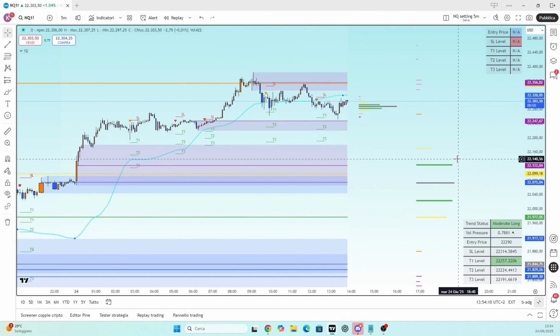We can assess the strength of the volume pressure, because when we see it constantly decreasing, we can assume that the market might be taking a break and that there could be a bit of a retracement, and maybe that's the moment to take home part of the profit, or perhaps to close the position entirely and then wait for a retracement in order to re-enter in the direction of the trend.